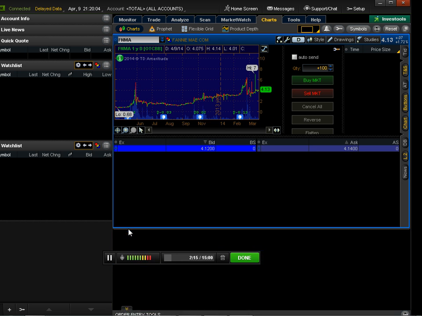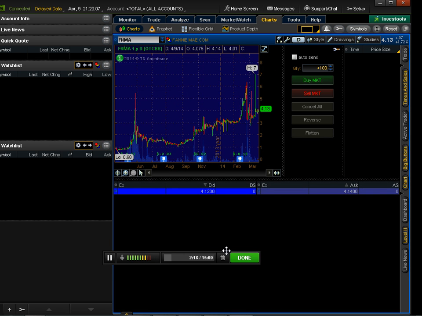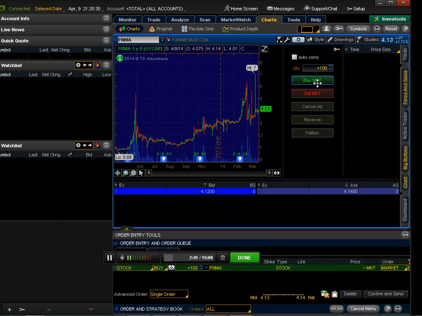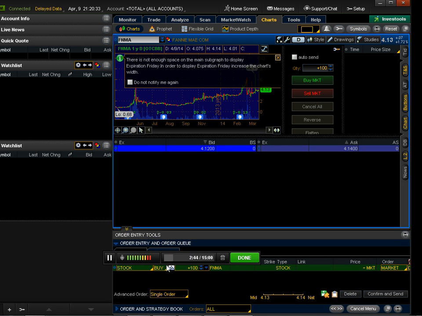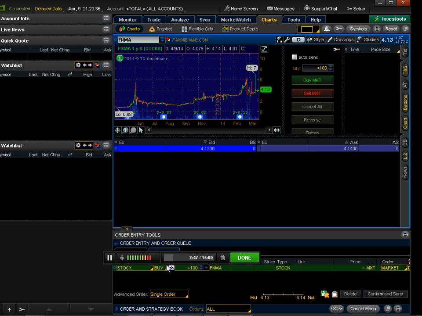What that does is, usually this is minimized. Okay, so all this is how you actually see. This is the chart. This is the options you have in terms of what to do. You can buy, you can sell. Ignore the fact that it says buy MKT. That means market. As I've mentioned before, you always want to only trade with limit orders. But in general, the reason you want to click this button is because it opens up this order entry tool at the bottom.